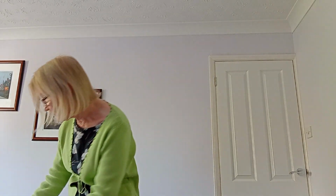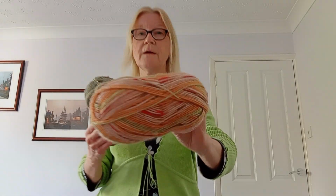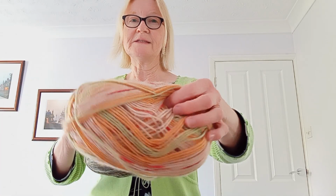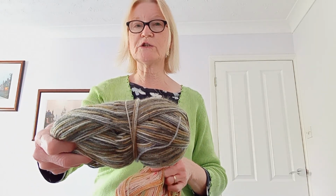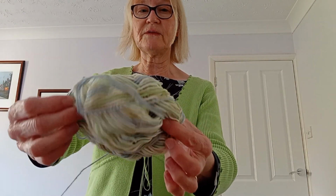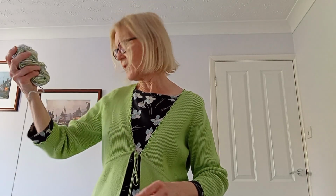So I'm using mainly greens, but I've also put in, I will be putting in this colour, which has got green in. So you can see I'm going to pick up the green. So that'll give it a bit of zestiness with that orange. And I'm going to use, I've used this one already, which is a bit dark, but mixed with the greens, not too bad. And then I've got this one. I'm actually joined to this one, using that at the moment. It's got lots of nice light green in, cream, blues. So that's what I started.